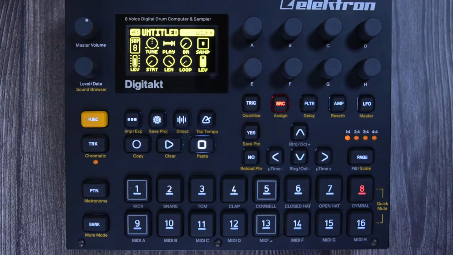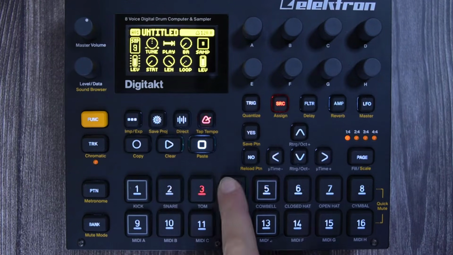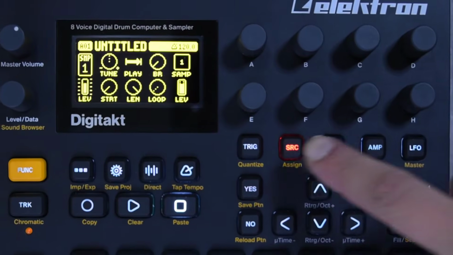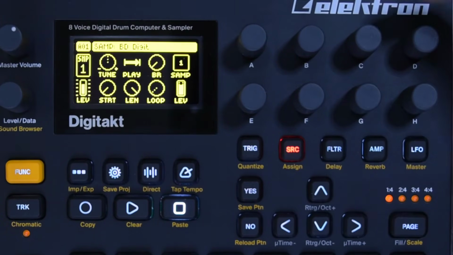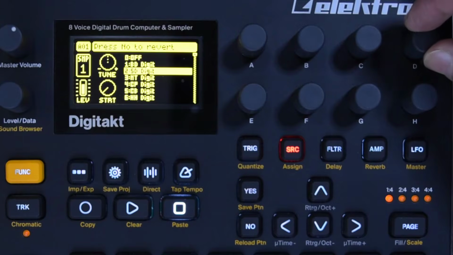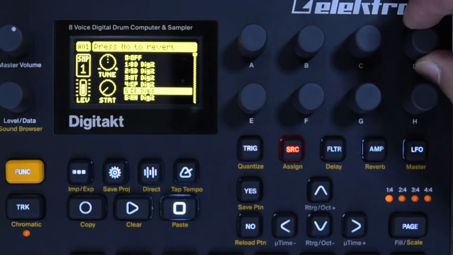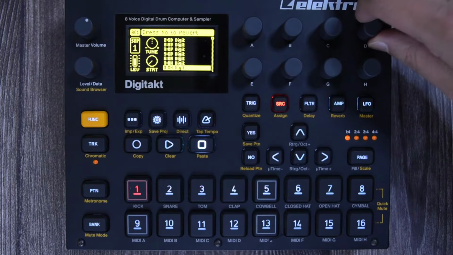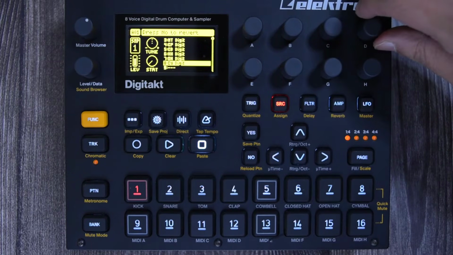Now we have a lot of ways to add samples to the different tracks. And remember, we have 1, 2, 3, 4, 5, 6, 7, 8 tracks, and all of them have a default sound. So when you go to source right there, and you go to this one, you can navigate the different sounds. And by default, you get the digit, which is going to be the bass drum, we kind of already know this. And we get the 8. This is the default kit.